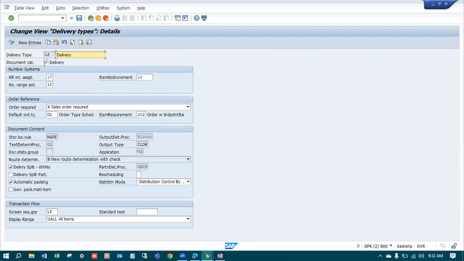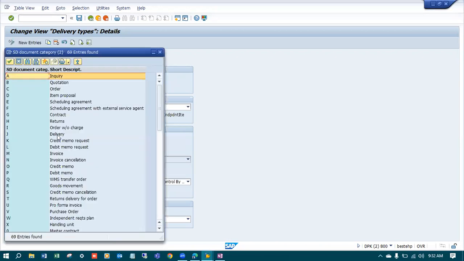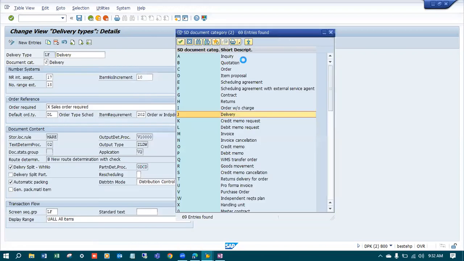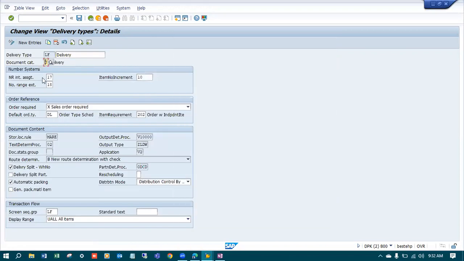Here we can see delivery type LF, category as J, which is nothing but delivery. Then number systems. Whenever we create a delivery, the delivery document will be saved with a certain number: internally 17, externally 18. Most systems will have internal numbering. Whenever we create a delivery document, we need a reference order required. Here, sales order required.